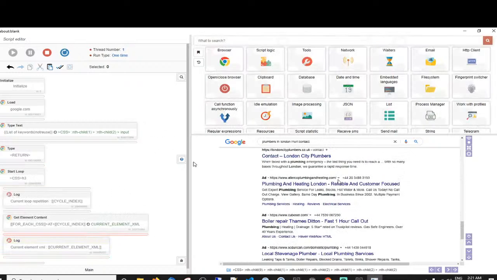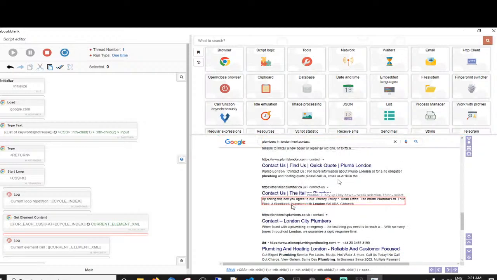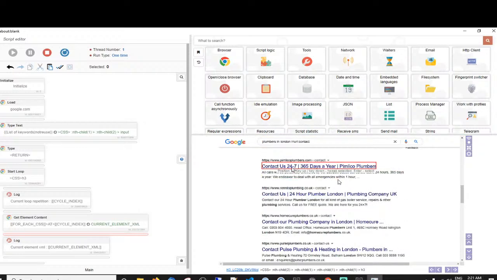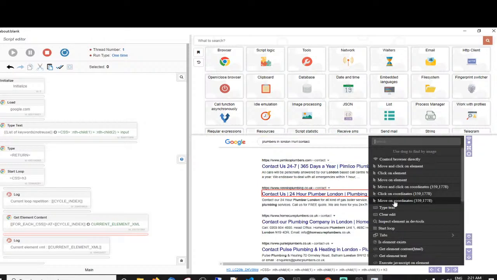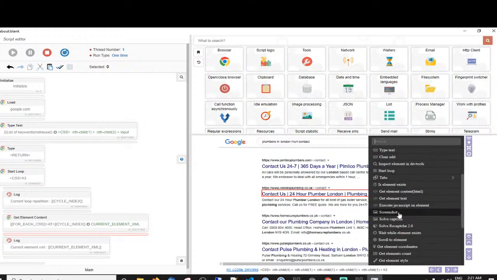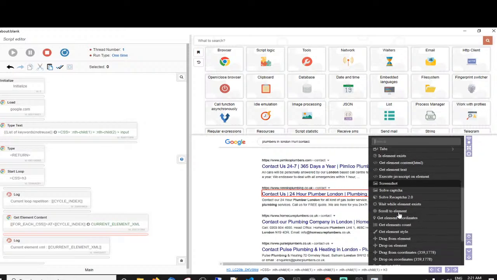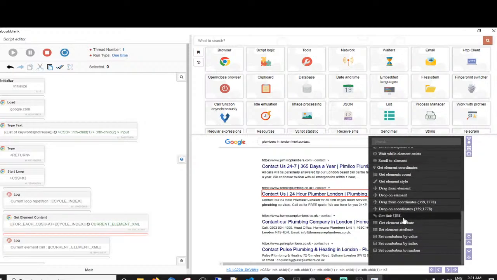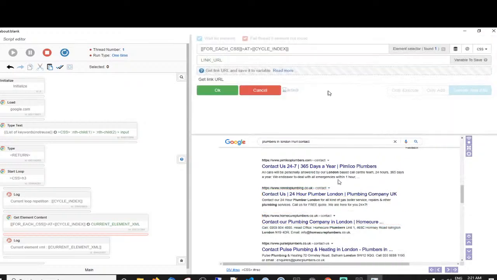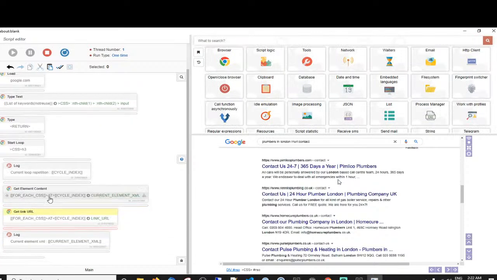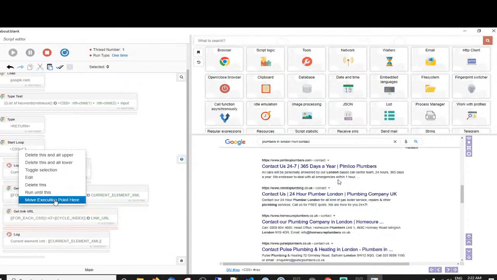Okay. For each one of these, whoa, mousy spinny. Okay. With inside the loop, please. Okay. Link URL. We can change that in a minute. I just want to see if it actually grabs what I'm trying to get.